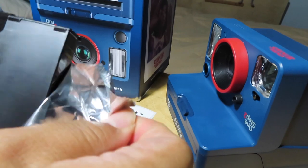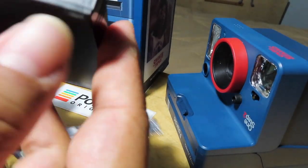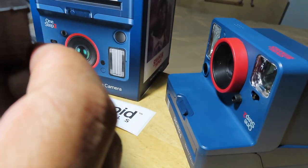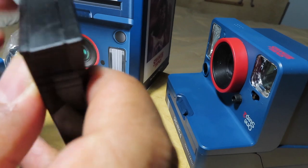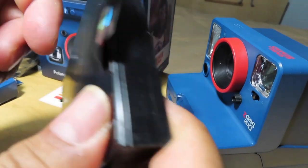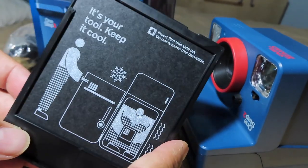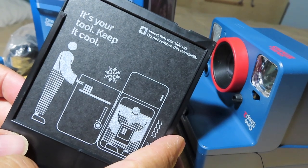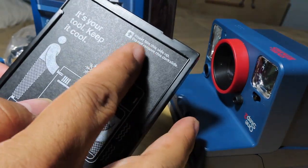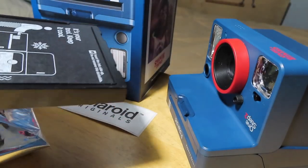So, let me try to open this packet up. And let's see. I'm not sure if I'm supposed to take this off or not. What the heck, let me take that off. I don't know if that'll hurt. It's just a sticker. And let's see. It says, it's your tool, keep it cool. Insert film this side up. Do not remove this dark slide. So, okay, let me give that a shot.